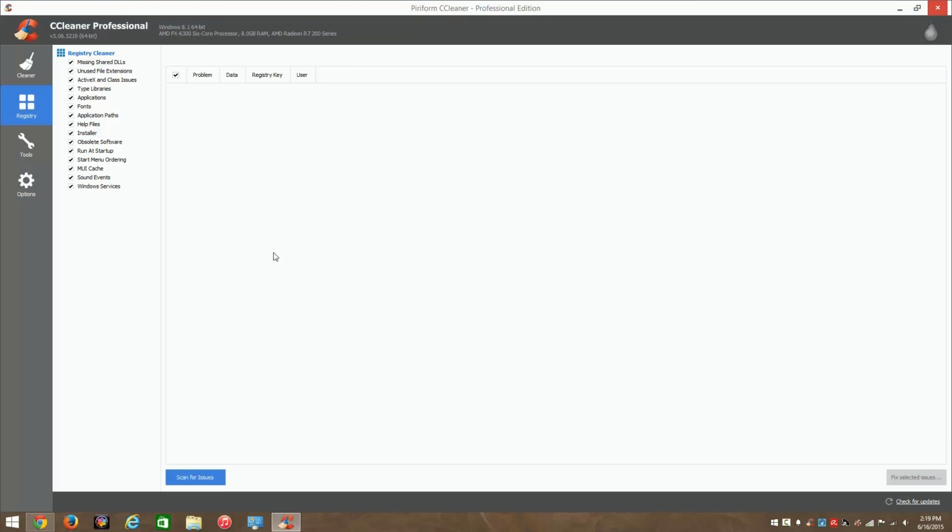But if you do have issues, then I recommend backing those up to the registry. And every time you back it up, make sure you replace that file. I just find it easier because you don't have a whole bunch of backups like right there. So this just helps you get organized. Usually these issues from the registry don't affect your system, but if you do notice you having issues, I recommend you fix those issues. Now I have the full version of CCleaner.